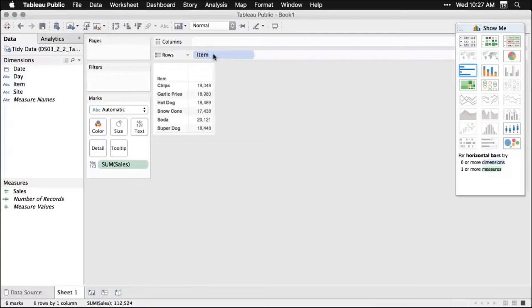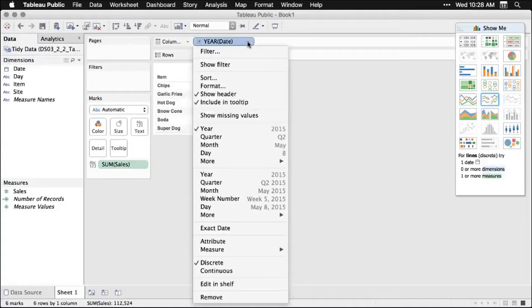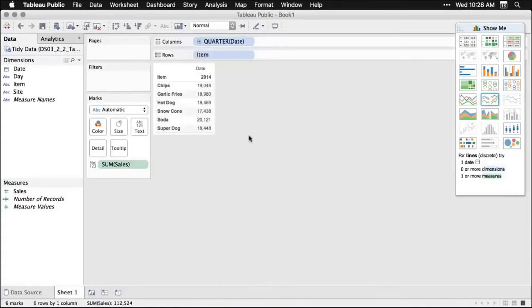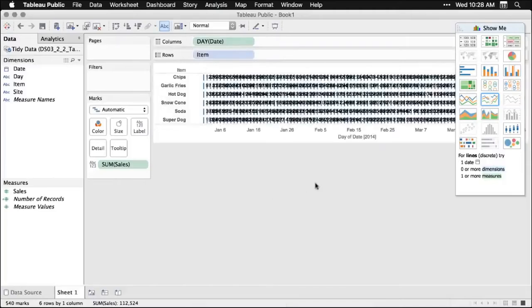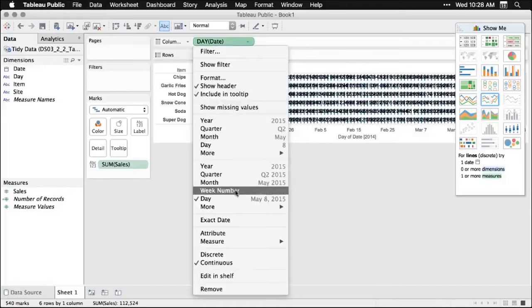Fine, that's really easy. And then let's take date, and we'll put that here in columns to spread it across. Now, by default, it's doing it by year. I don't want to do that. I only have 3 months of data. So I can click right here and choose a different time frame. I can go to quarter, but that's not going to help because I only have 1 quarter's worth of data. That's 3 months. I'm going to come down to week. Actually, let me go to day. If I do day, you see it gets enormously complicated, so that's no good. So I'm going to back up to week.